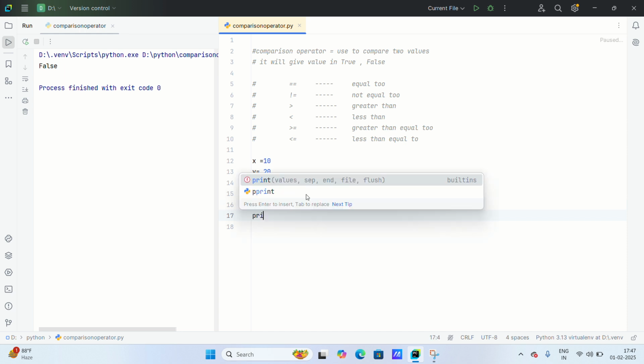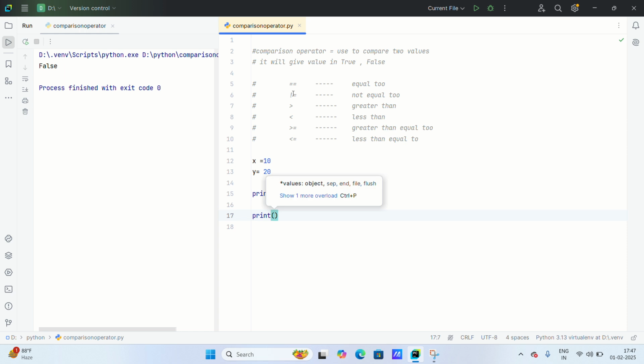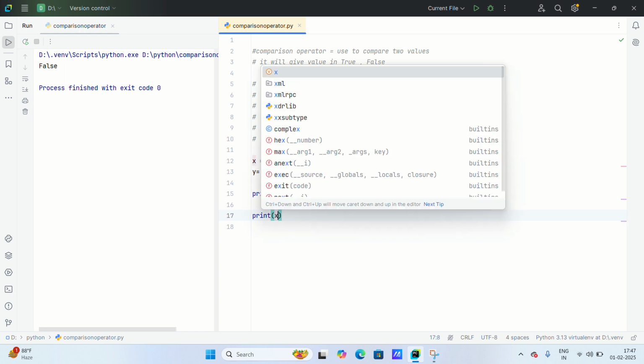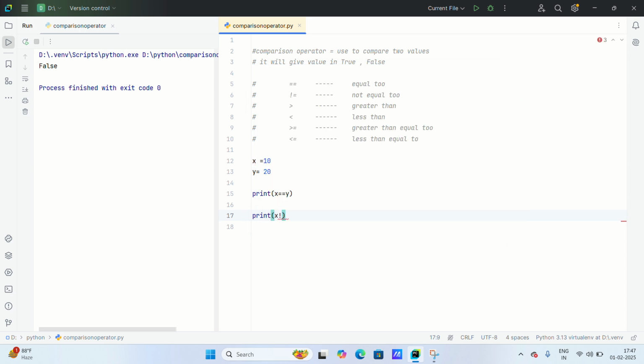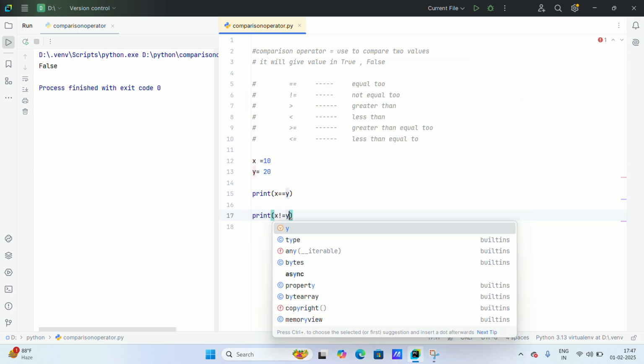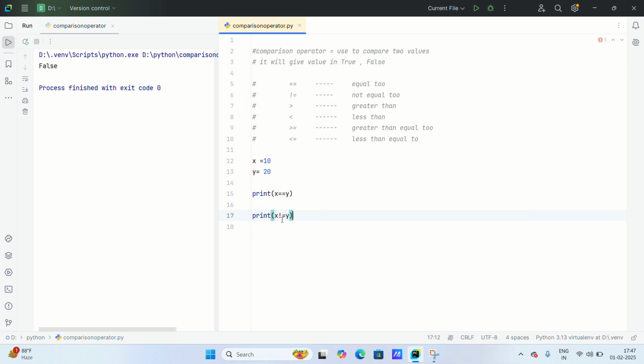Second one, I will use the not equal to operator. This will tell me whether x is not equal to y. If x is not equal to y, meaning 10 is not equal to 20, this will return true.